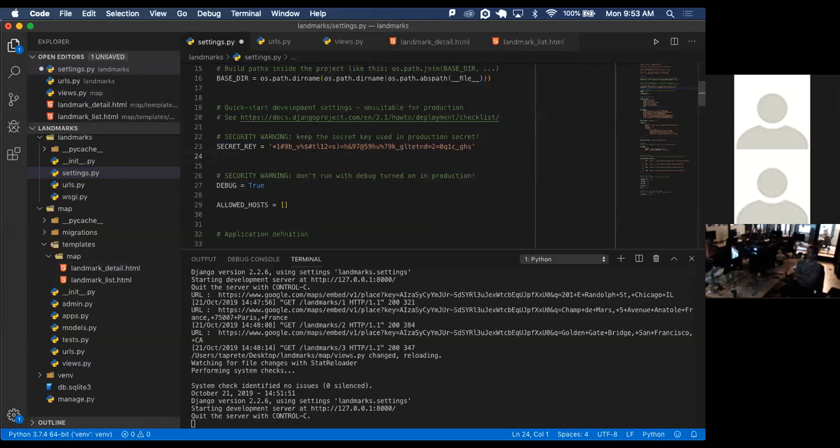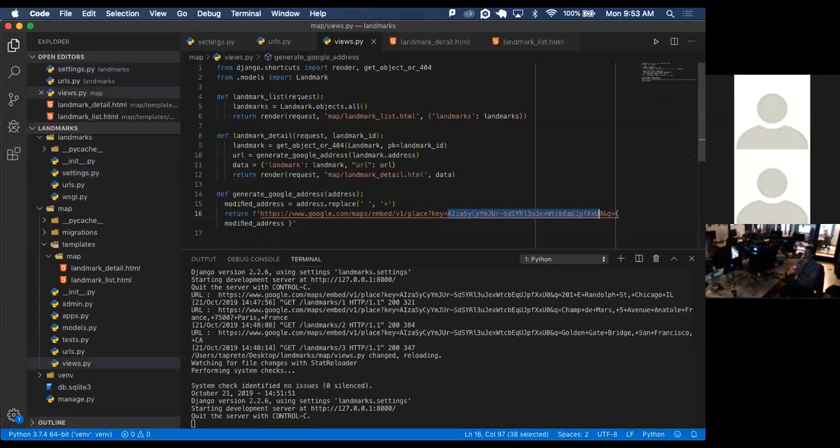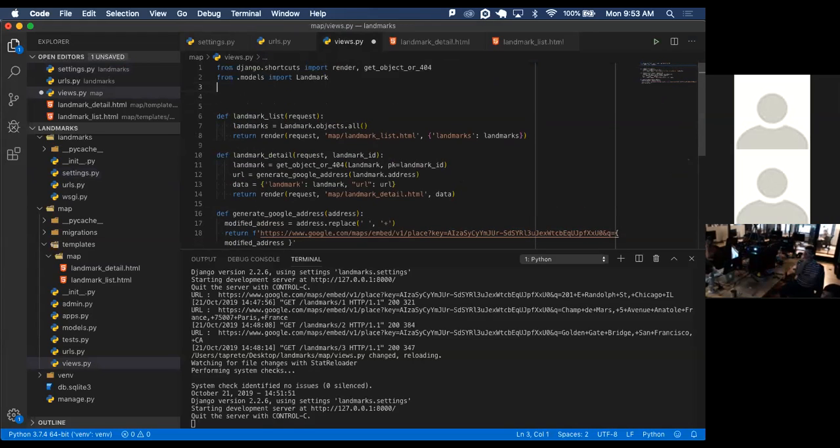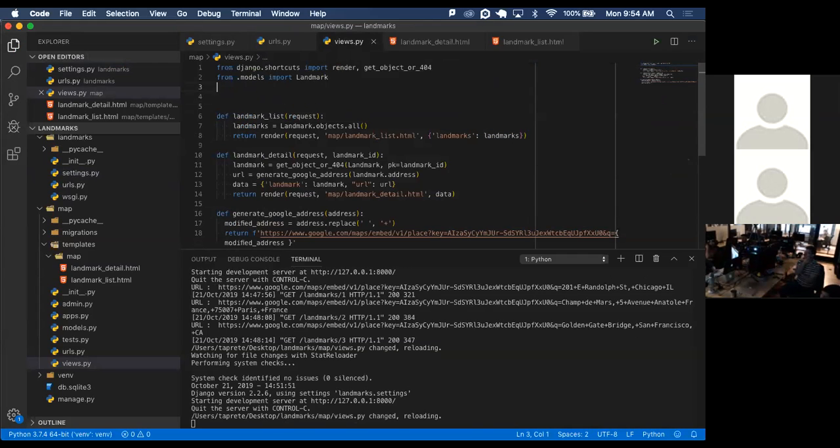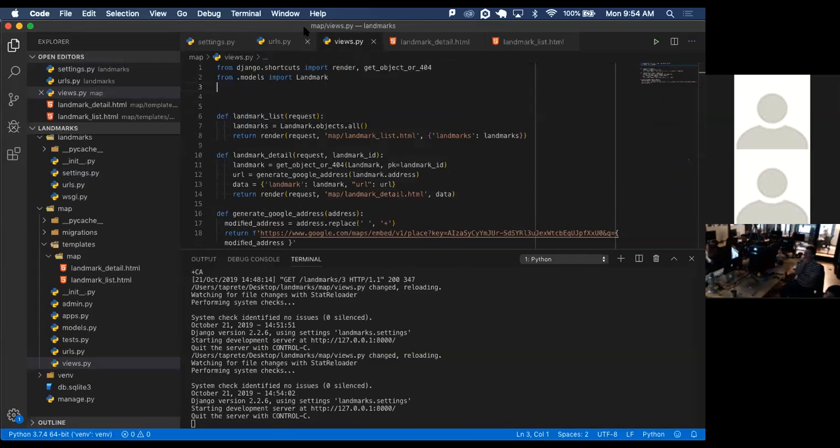These are just things to think about. And then how would you pass that variable from the settings into your view? You'd have to import settings. So just think about how you'd hide it.